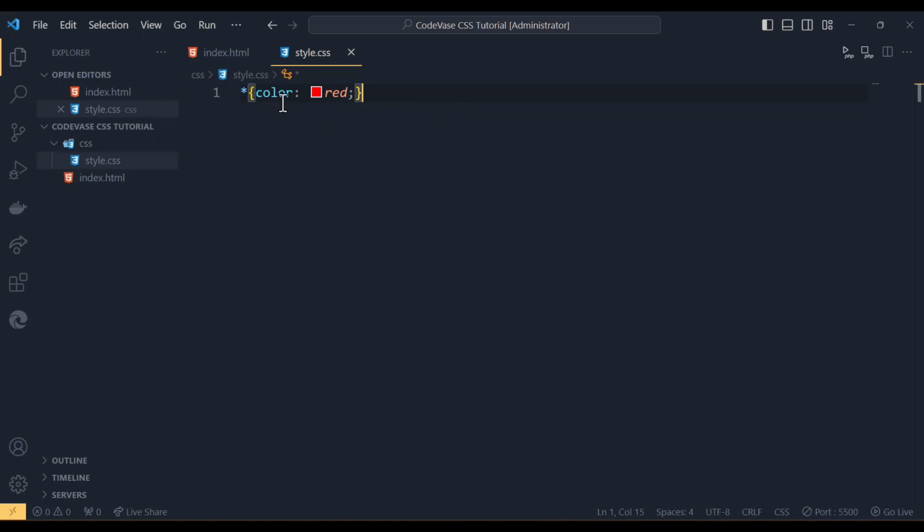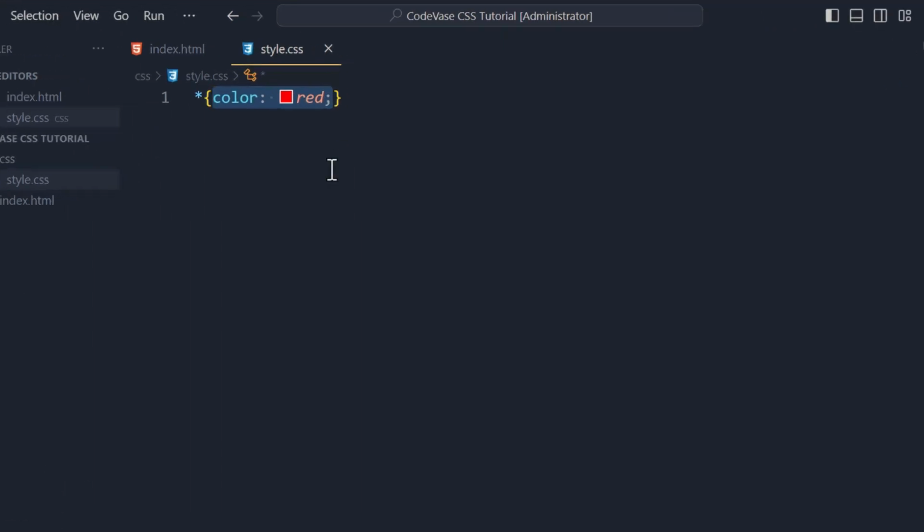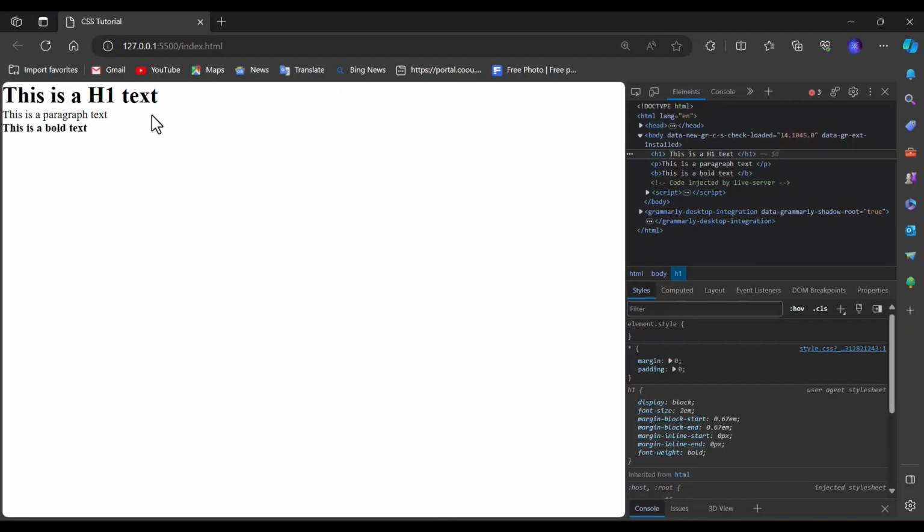So using our universal selector, we're going to target all the HTML elements, then remove their respective margins and paddings, so that we can allocate our own space to make our work look properly organized. So with that, I'm just going to say margin 0, padding 0. And with this, I have cancelled out all excess spacing from all my HTML elements. If I go back to my browser and look at the text, you can see that they are all tightened up together now.